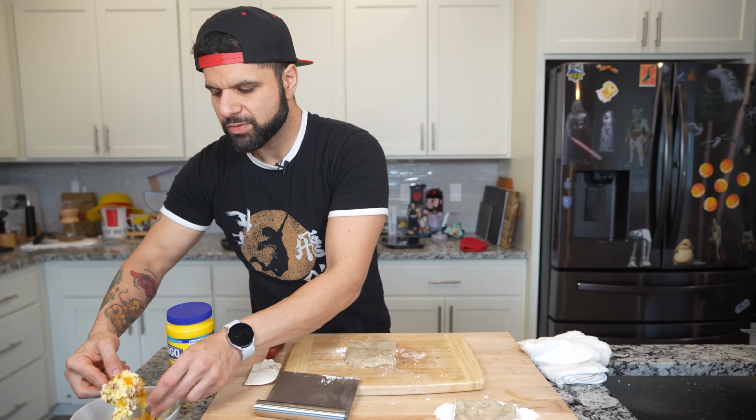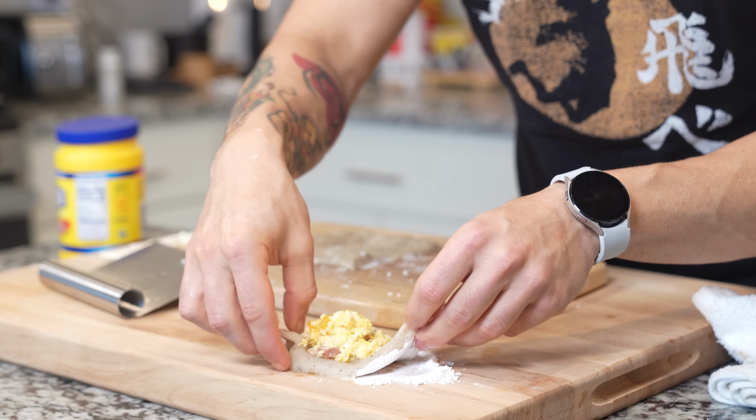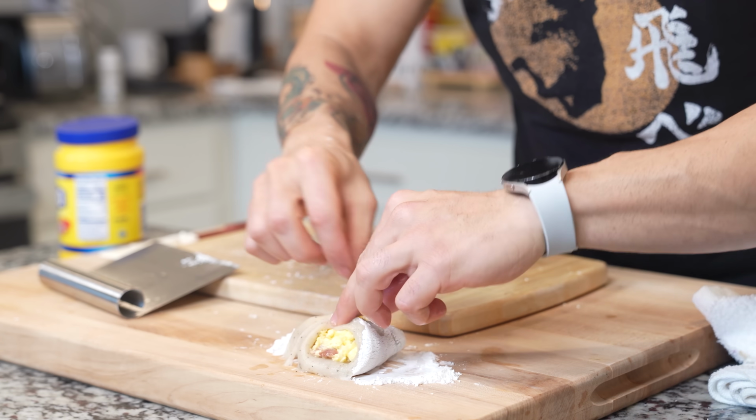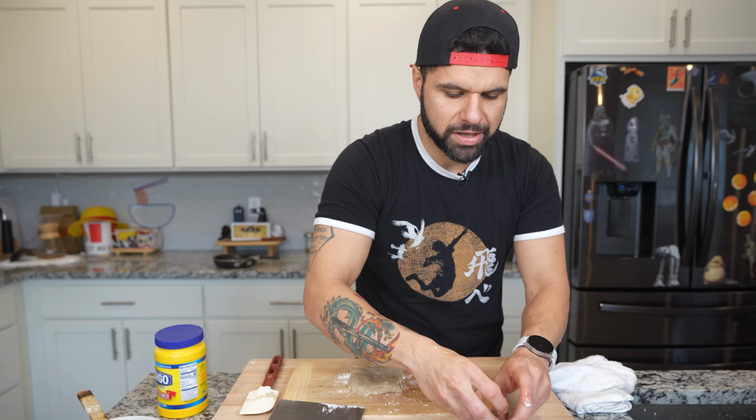Then I'm gonna take. Do you see where this is going though? Yes, look at all that filling. Oh, that makes me so excited. Just gonna wrap this guy together somehow. You should be able to let the mochi stick to itself. Oh yes, we did it.